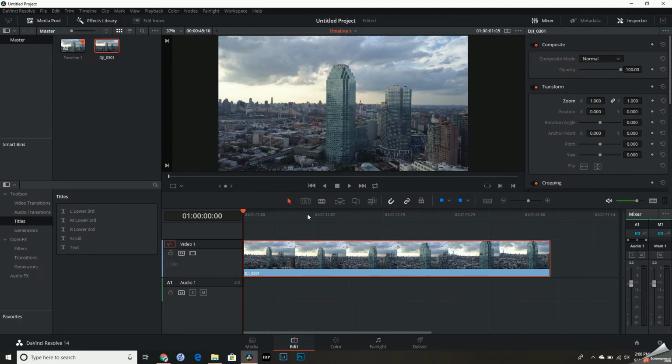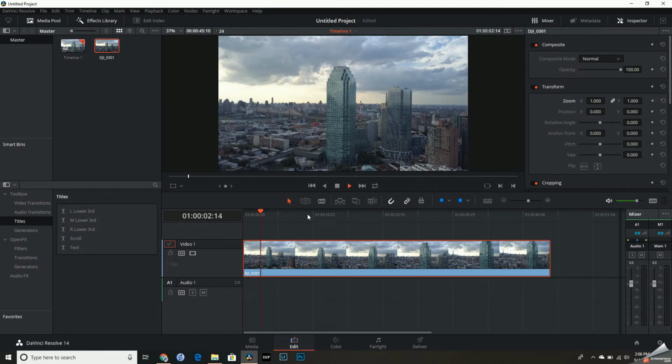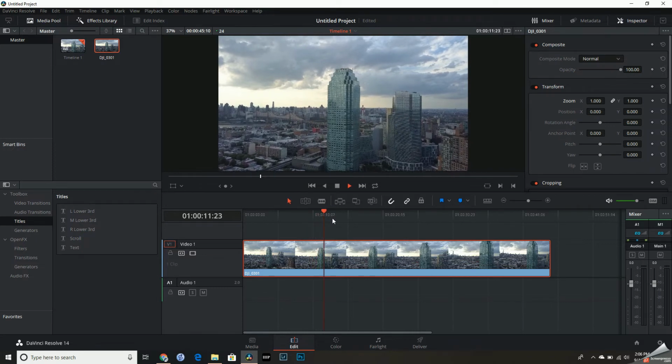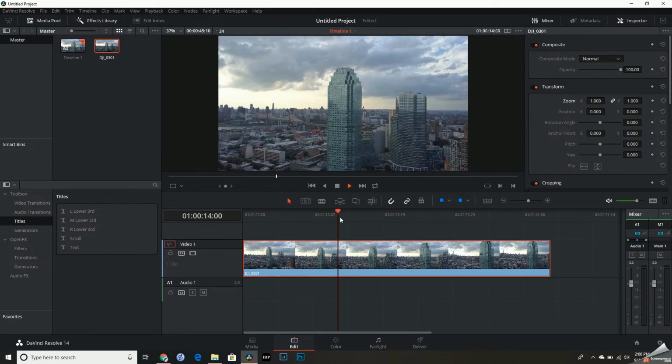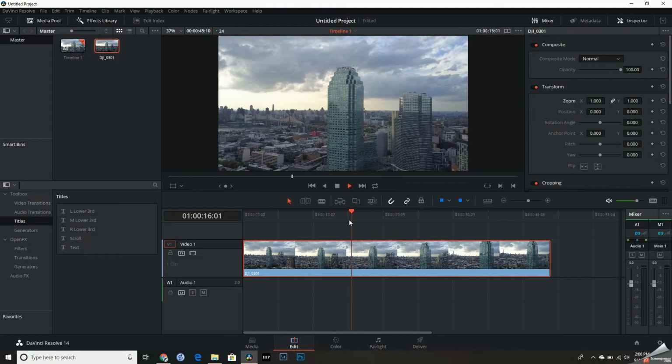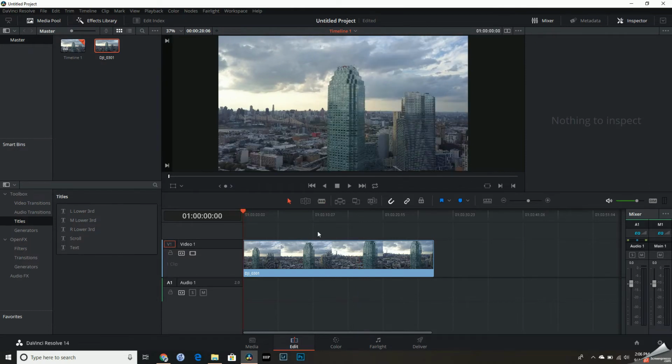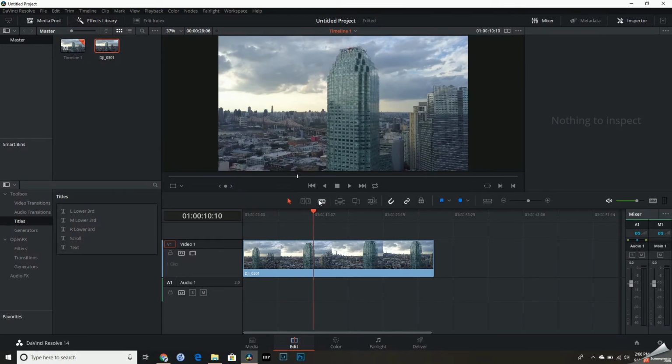So as I mentioned before, you need a clip where you're flying forward. And I have one here where I am flying towards the city building in Queens, New York. So I'm going to select a spot in the video where I feel like would be a great beginning, and then I'm going to cut the clip off at about 10 seconds. You don't really want your clip to be too long.